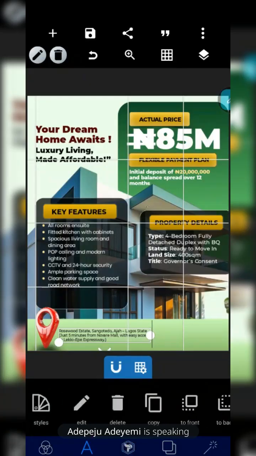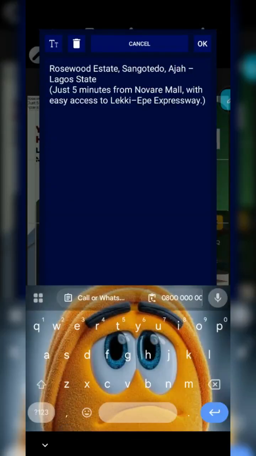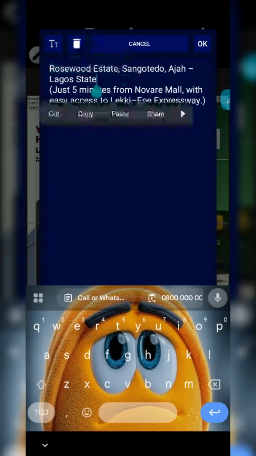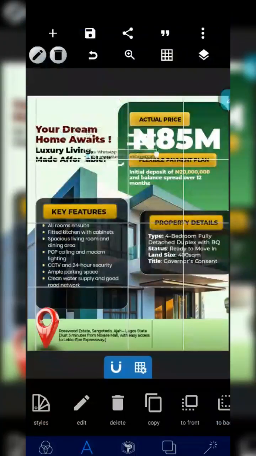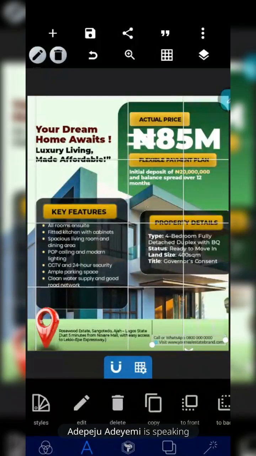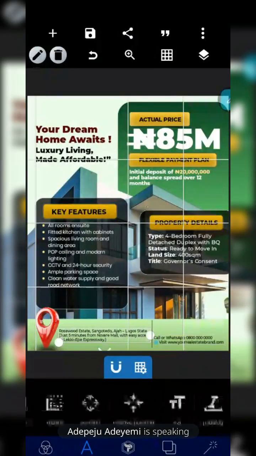So let me copy this. I'm going to put this here. Let me reduce the size of location.